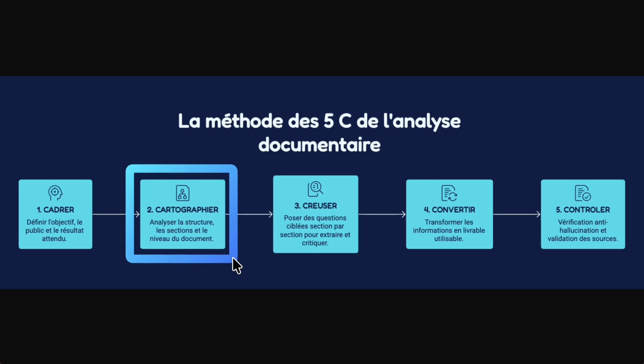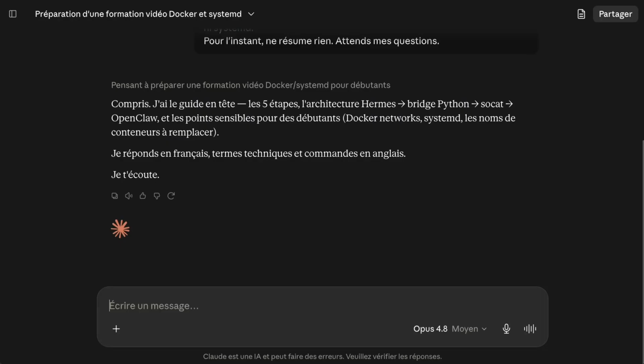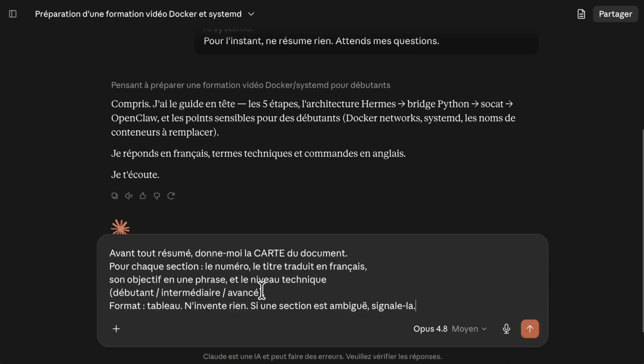Now I can ask it to give me something, the structure, the sections, the levels. And actually, it will give me an overall overview of this project. It's like looking at the map before driving. And that's important, especially when you have a long document. So here I'm going to ask it, I send it this step and I tell it, give me the map of this document. And this is one of the methods, even if you yourself will see the document better and even artificial intelligence starts to structure it.